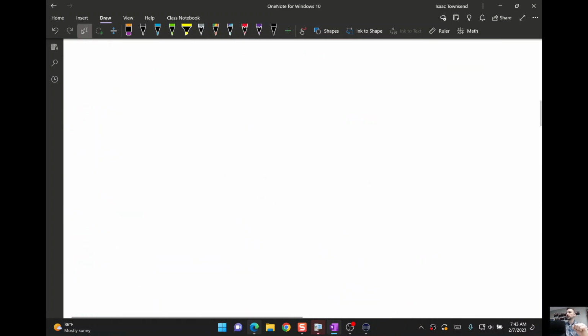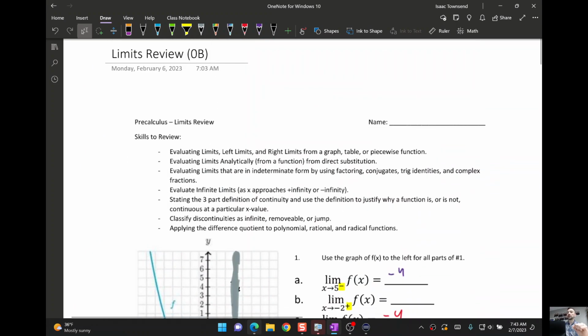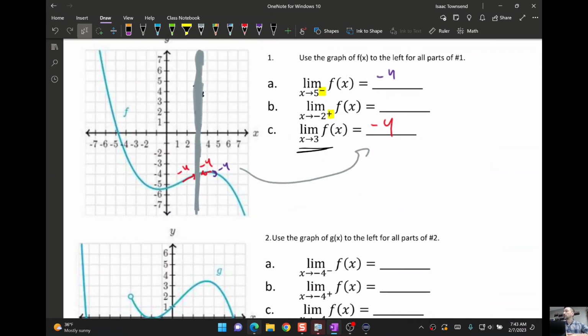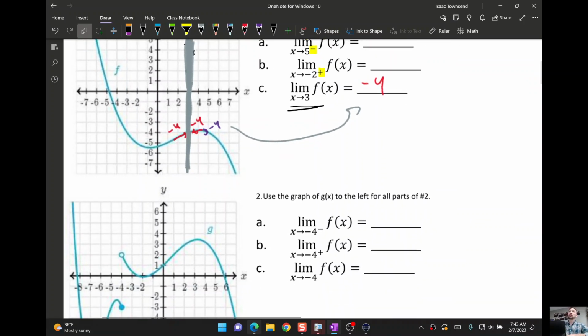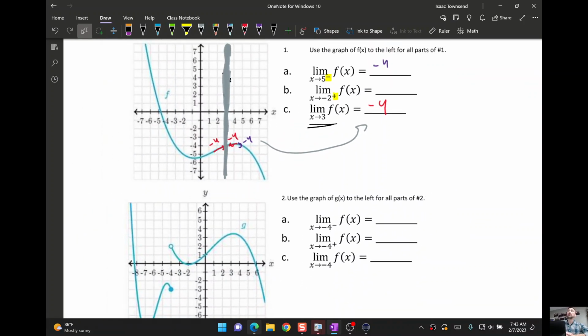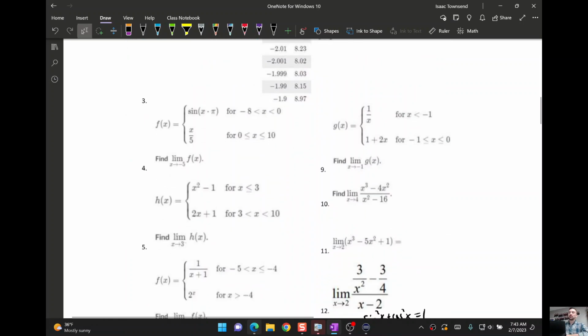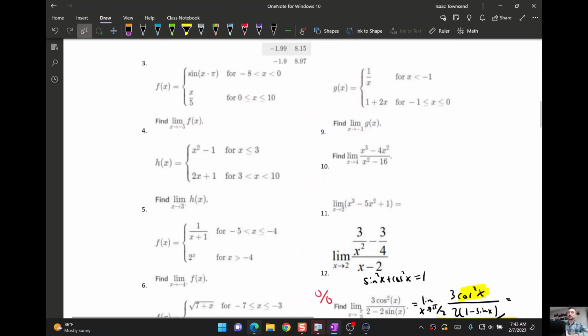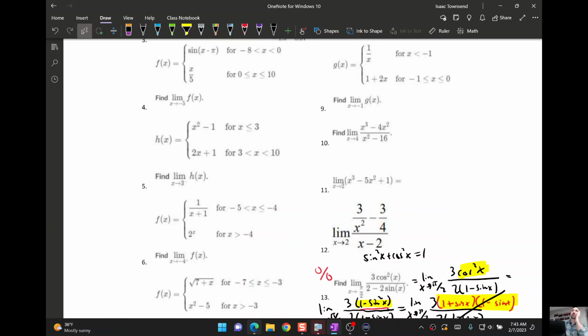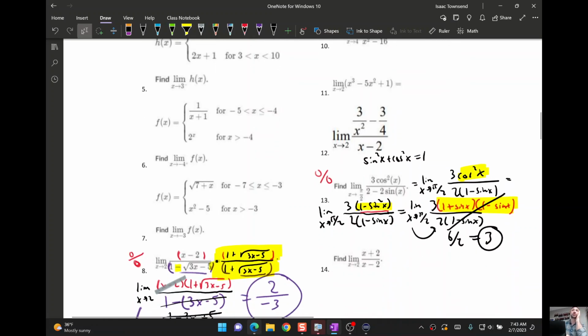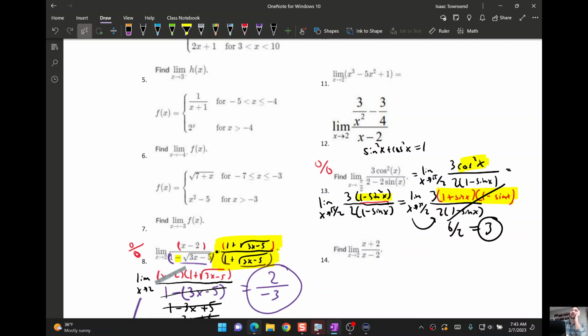But then you should just do a quick little review on your own. Make sure that you're ready for these question types on page 1. That's really just one skill, so even if you completely forgot it, you can relearn it in like 5 minutes. That's what we did the very first day. Page 2, not so quick. There's a lot of different things going on here, but chances are, if you are ready for all of these question types on page 2, then that's about half the test probably.